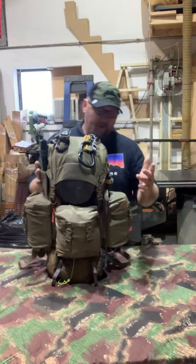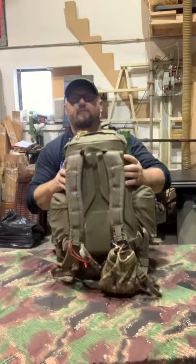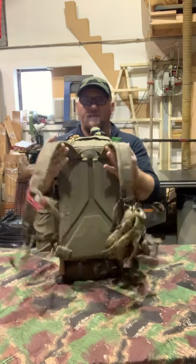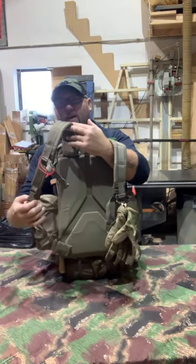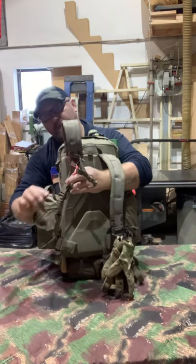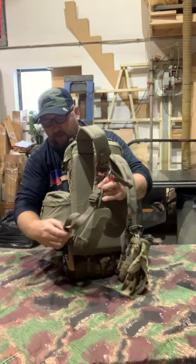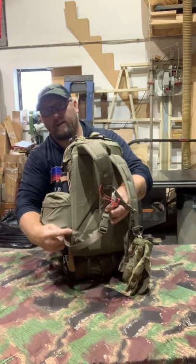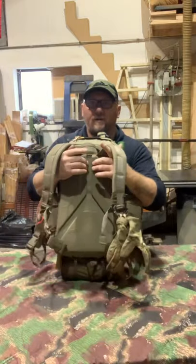Now let's go over the bag exterior so we can finish the outside. It's got a really good grabbing handle, and the straps are really nice — even for a big guy like me, they're comfortable. The buckles are simple to undo in the terrain. It's got simple stitching loops on the side with a little velcro so if you've got too much strap material you can just roll it up and secure it with the velcro tie-downs.